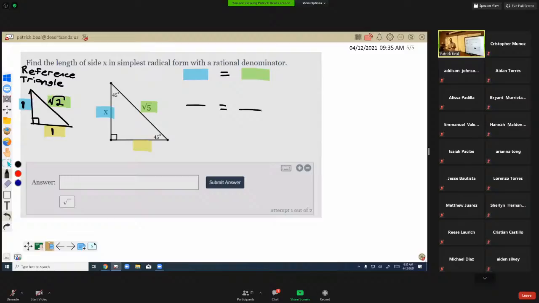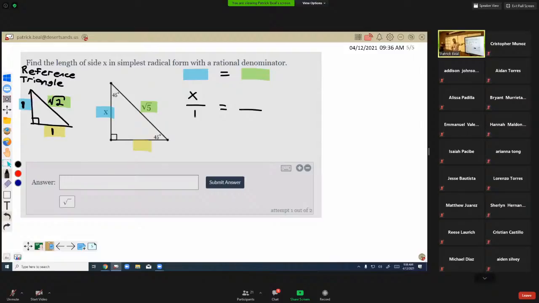Carlos, what's our blue fraction? X is part of it. Not a square, but there's two. Yep, one is part of it. So we want to make a fraction using those. What should we put on top? The order doesn't matter yet. You can do x over 1 or you can do 1 over x. We're just making a fraction using the blue sides right here and here.